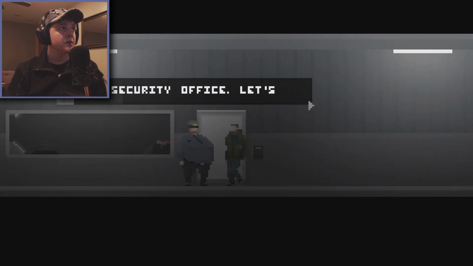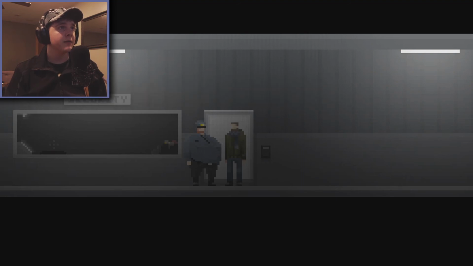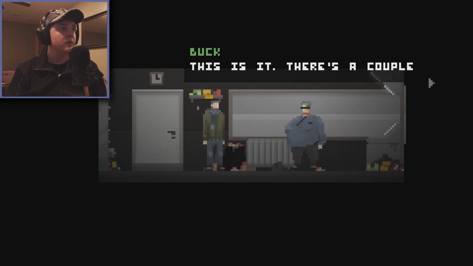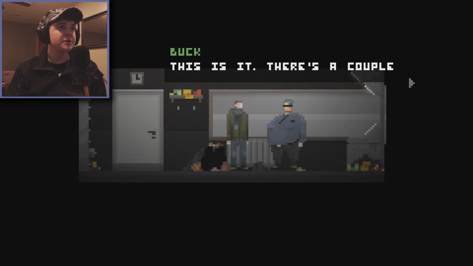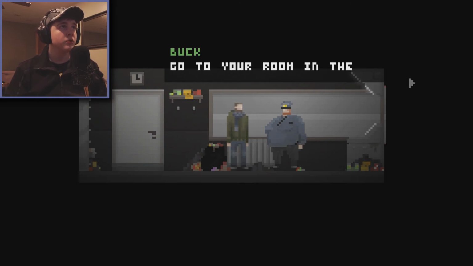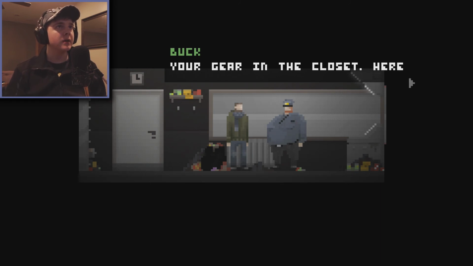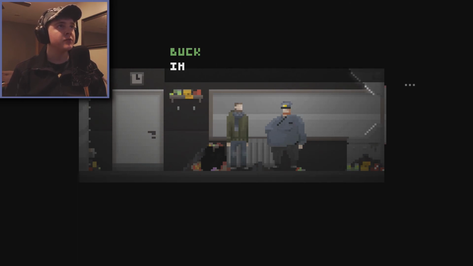This is your workstation, the security office. Let's go in, shall we, after you, okay? This place is a fucking dump. What, you been throwing all your fucking candy wrappers back here, dude? This ain't a trash can, this is my workspace. This is it. There's a couple cameras set up in this place, but like I said, you need to make rounds each night. Now, go to your room. It's a weird thing for him to say. Go to your room! In the apartment buildings and get your gear in the closet. Here are the keys to the facility. After that, come straight back here. Your shift starts immediately. Go on, leave me alone.